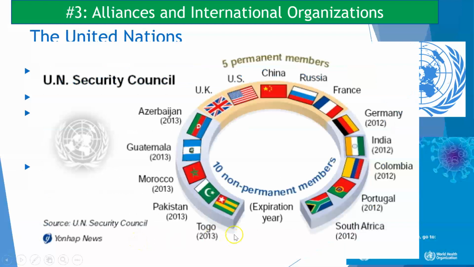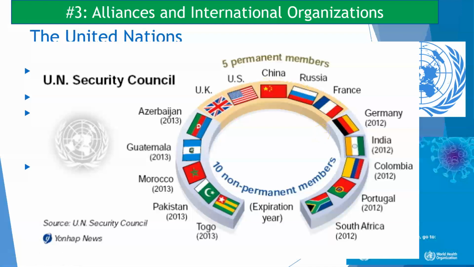Here's the UN Security Council. It's made up of all these different member states. These ones rotate, but these 5 always stay the same. They always serve on the Security Council. Who are they? The UK, the United States, China, Russia, and France. No big coincidence, those are the countries that won World War II.